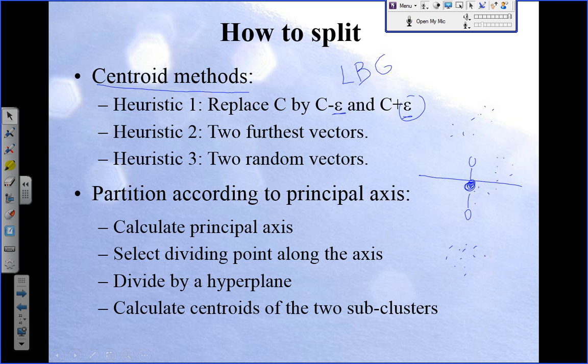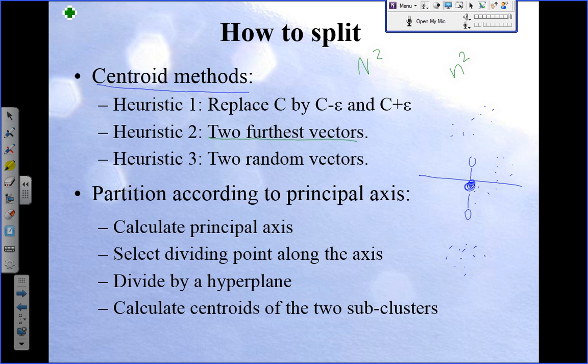Then of course, after we realized that one, we also realized there's no need to do such simple things. Let's take a better heuristic: two furthest vectors. Simple strategy would be, first of all, if you have n vectors, we have n power 2 pairs. To select the two furthest can be a little bit time consuming to calculate, especially at the early stage where we have all points in one big cluster. We would spend immediately n power 2. So, not that great an idea.